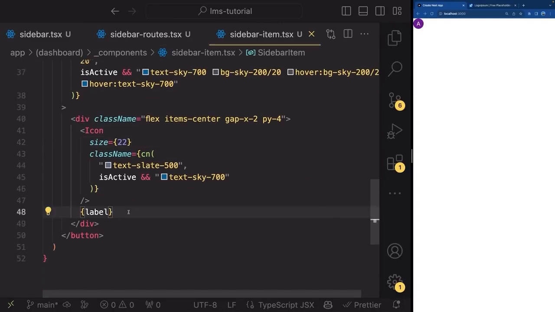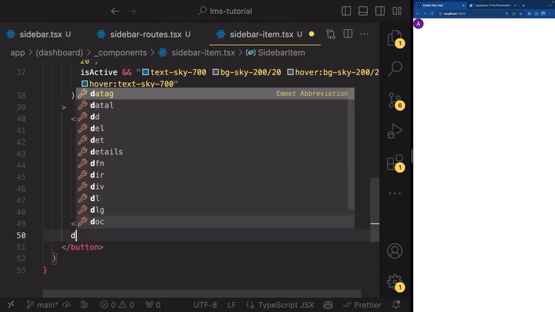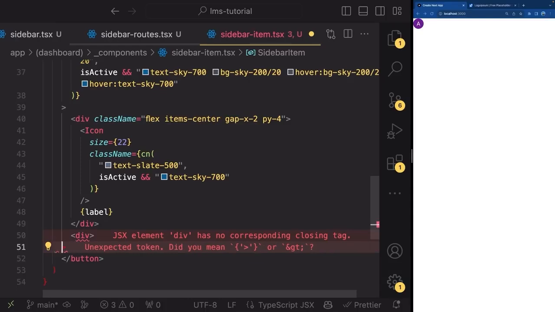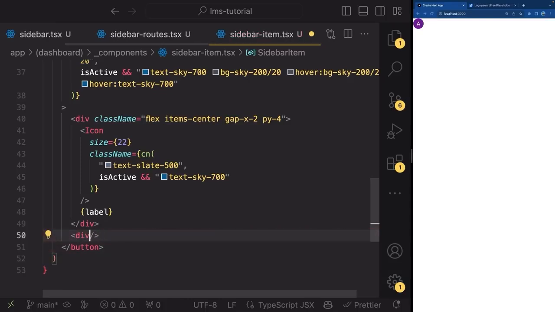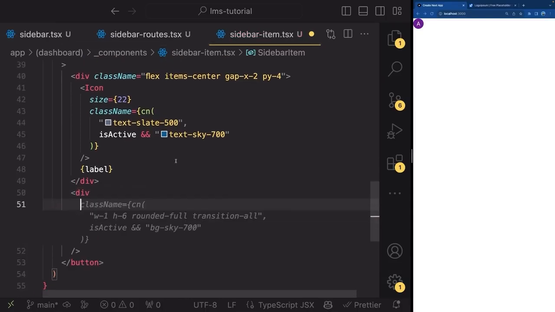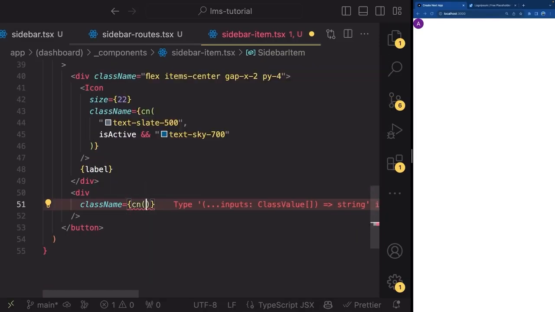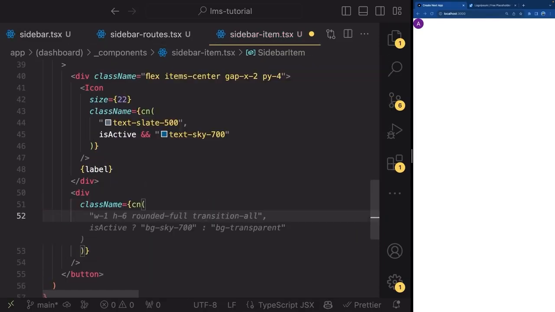After the label here and after this div, just above ending the button, create a new div, which is actually going to be a self-closing div. Let's write it like this. I'm going to write a className, which is going to be cn again, like this.